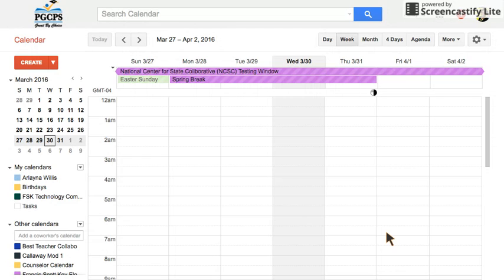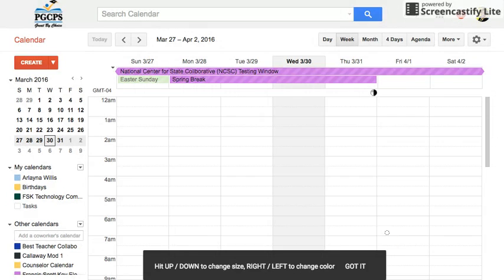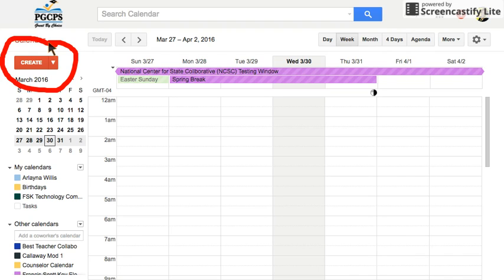You will learn how to manage appointments and/or conferences with your staff by simply accessing some of the features found in Google Calendar. Let's get started by creating an event. Most people know that you can access the Create button here to create a brand new event. Another way that you can access your event is by just clicking directly into a date.